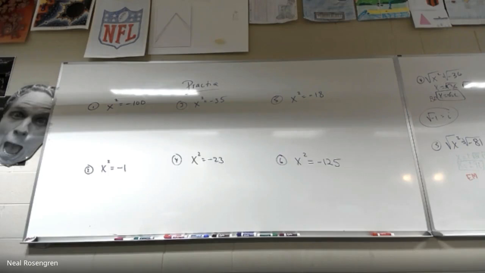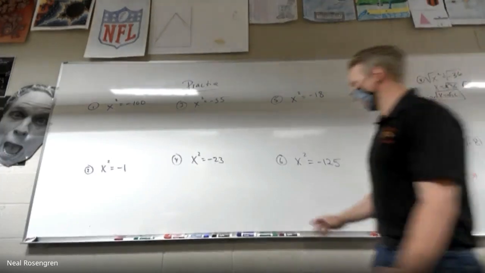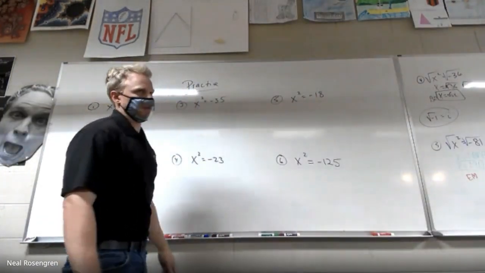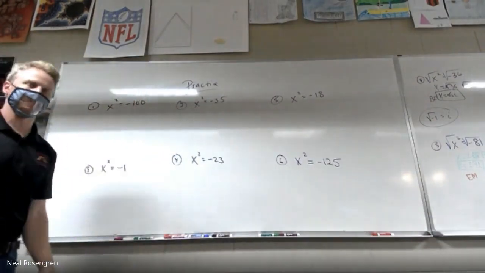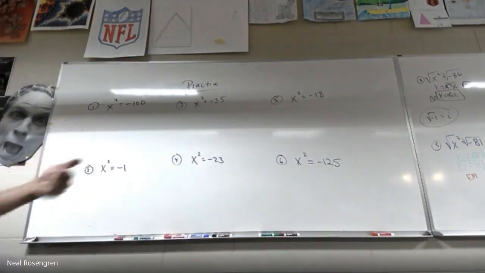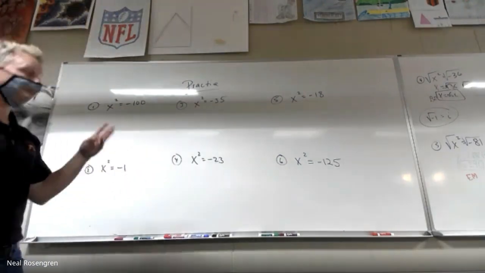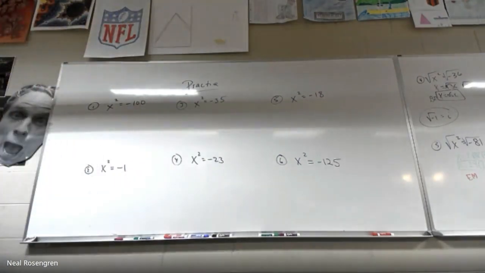All right, so when I think about trying to do something like the square root of negative 35. How do you get to 35 by multiplying numbers together? Well, 1 and 35, I don't care about that. 2 doesn't do it. 3 doesn't do it. 4 doesn't do it. 5 times 7 is 35, right? But is 5 a perfect square? Is 7 a perfect square? That's what I want.